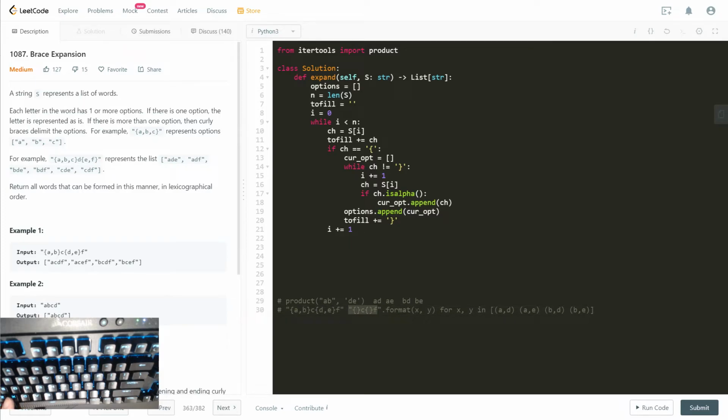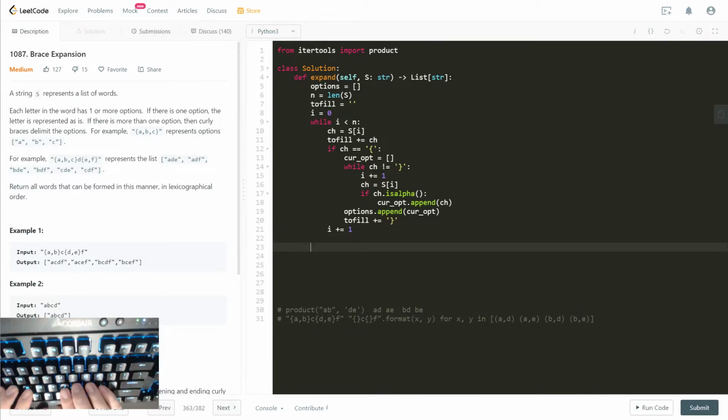Here, so in lexicographical order, so return sorted.